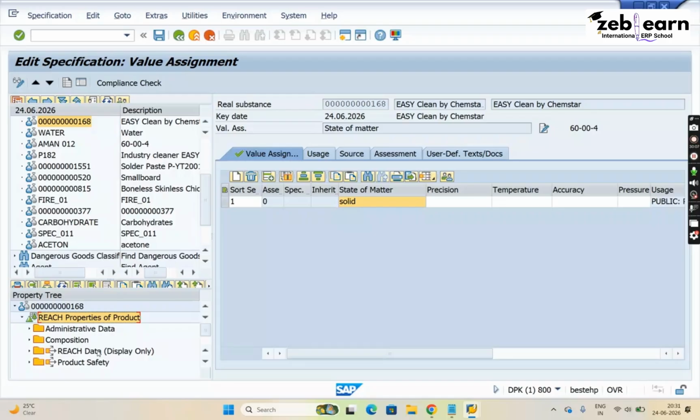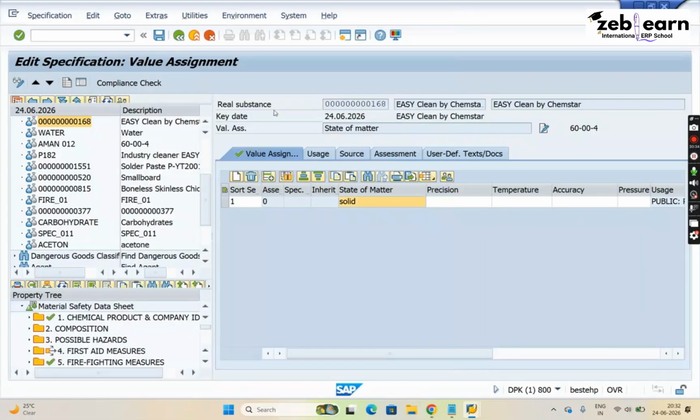I cannot only think that I will be using only the MSDS property tree or the industrial hygiene property tree. I may want to create my own property tree and my own data. So it should be possible. You should be able to create a new property tree, not only those given by SAP. You should be able to create your own property tree. And it is possible.